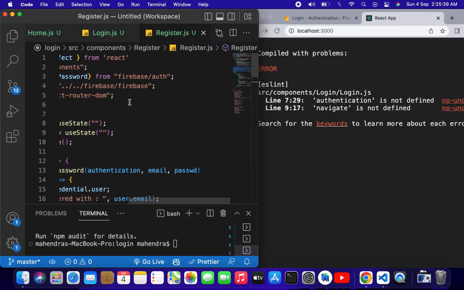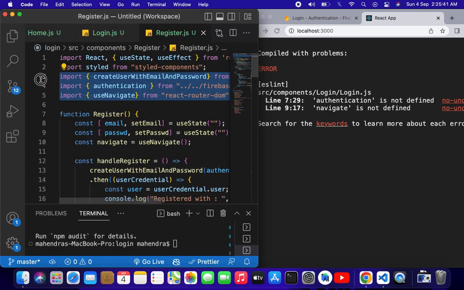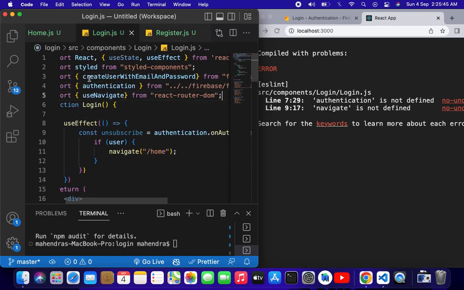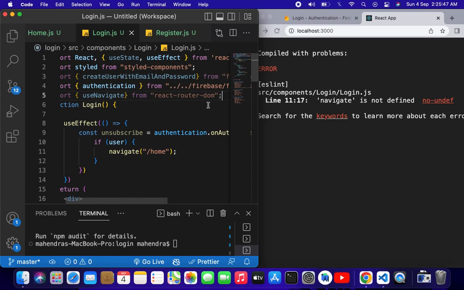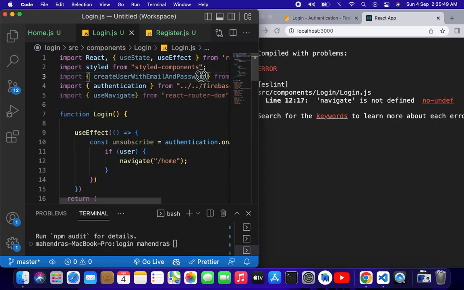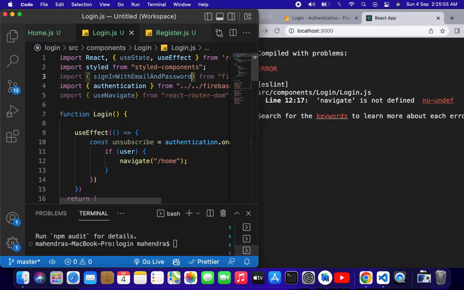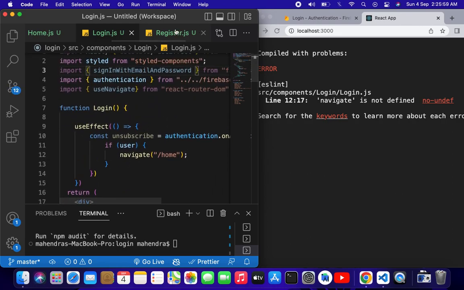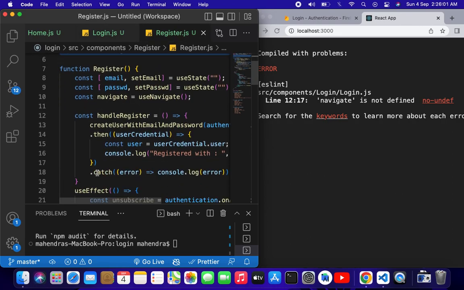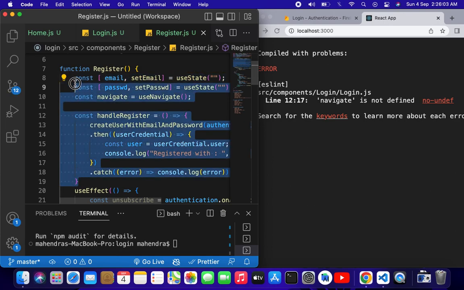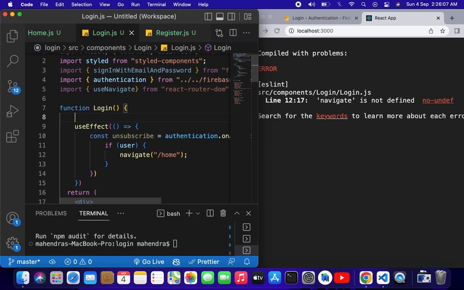Let me copy useNavigate, firebase and all these things to the login page. But instead of using createUserWithEmailAndPassword, I am using signInWithEmailAndPassword. Copy these things also. Paste here.